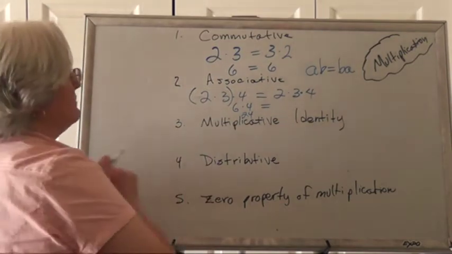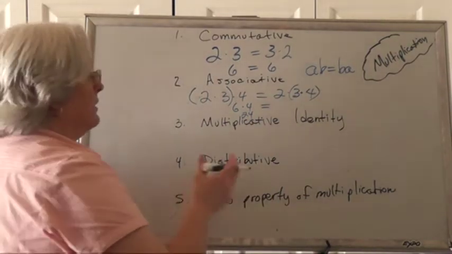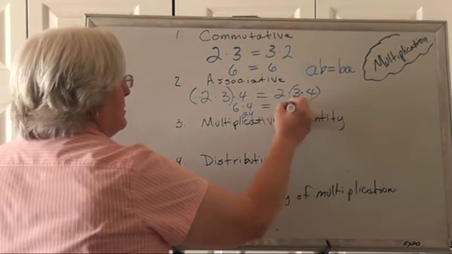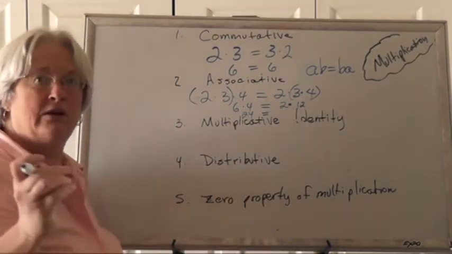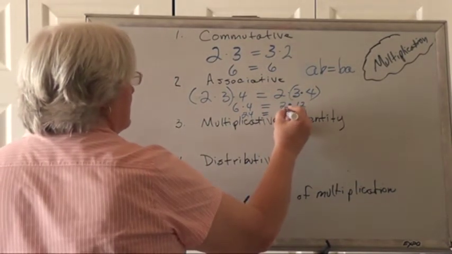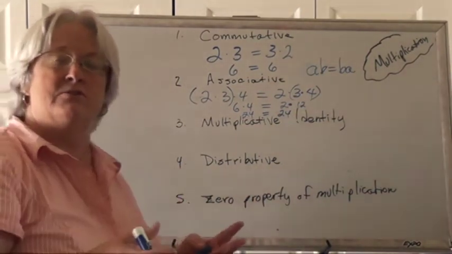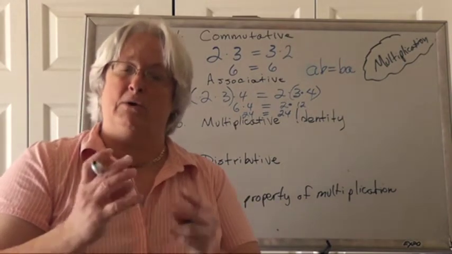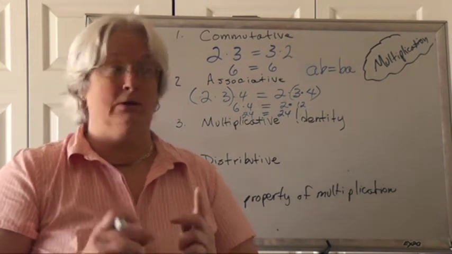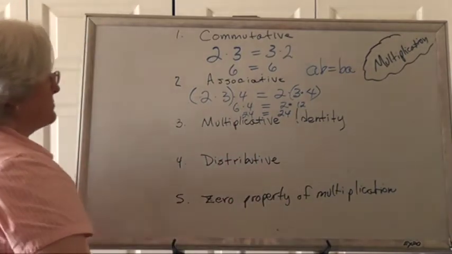Well, let's go ahead and instead of grouping the 2 and 3 together, let's group the 3 and 4 together. Gives us a new multiplication problem. 2 times 12. We're definitely using different values than we are with 6 times 4, but our product, or the answer to our multiplication problem, is the same. 24 is equal to 24. So just as with addition, when you're multiplying, it doesn't matter how you group the factors together. You can only multiply 2 numbers together at one time. So group them any way you want, whatever is most convenient to you.